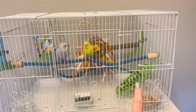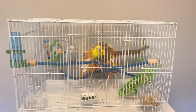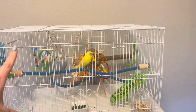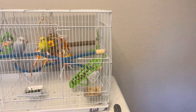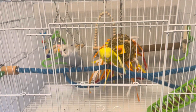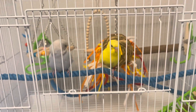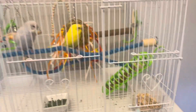They have a bigger cage coming — I'm going to get rid of this one. I'm a 90s bird owner but we do have a bigger cage coming. They prefer to fly vertically, so their next cage is taller and much longer, on a stand with more depth. We'll use this one as a backup cage. Because we were buying locally, this was just what was available for a few days until our order could come in.